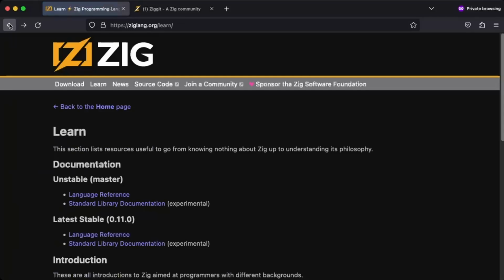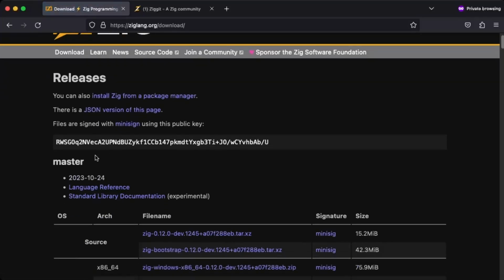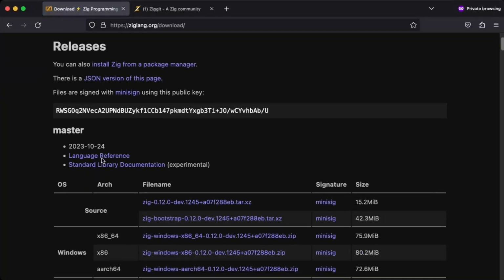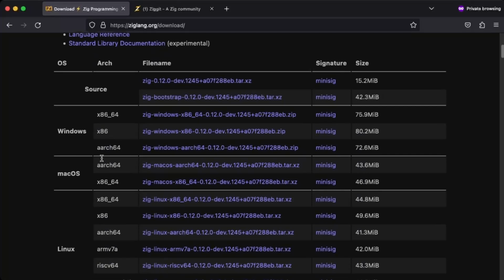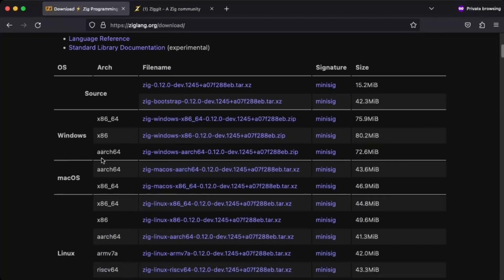Let's go back to ziglang.org. We're going to find here on the links, the very first one, it's Download. Here on the download page, you're going to see once again the master branch, because we have downloads for the master branch and the latest stable, divided up for all the different platforms that are supported.